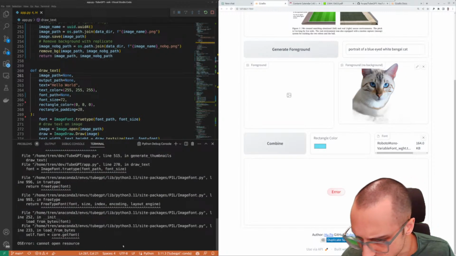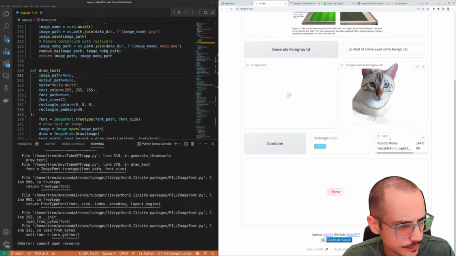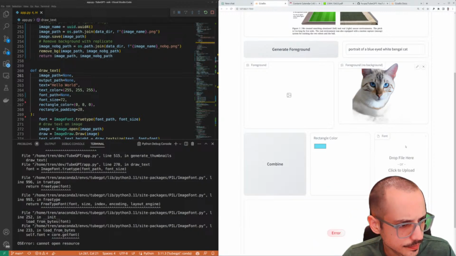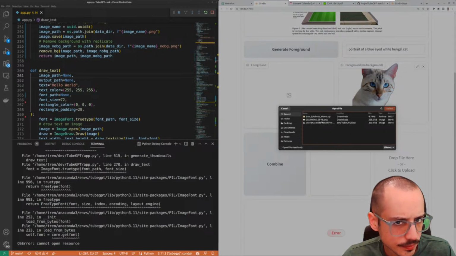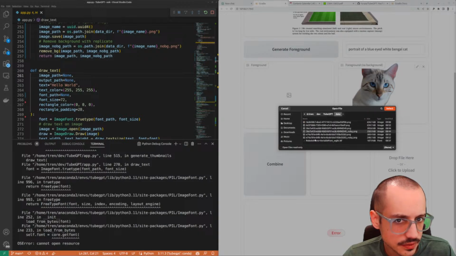Okay, what do we got here? Cannot open resource. Show file location, visit file, this one.